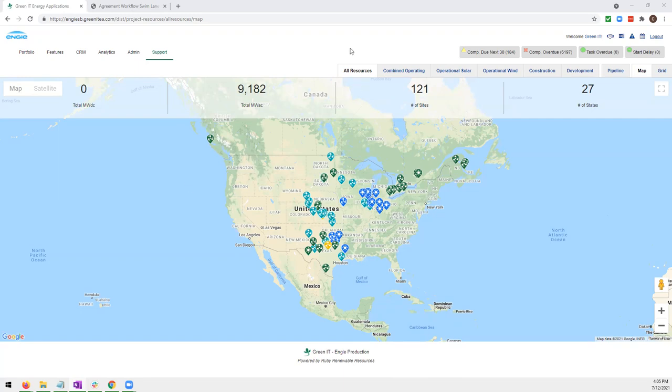Those are the two primary browsers that are supported. Green IT runs on Amazon Web Services, and the Green IT domain is outside of the Engie domain, but it's supported by Engie North America IT.